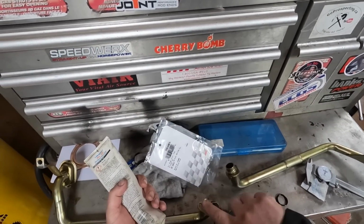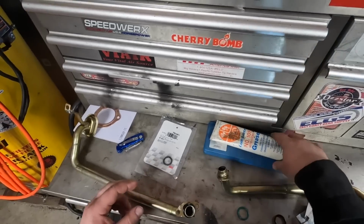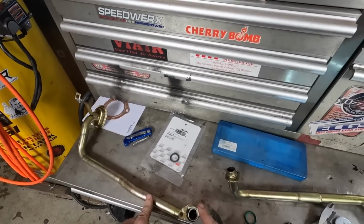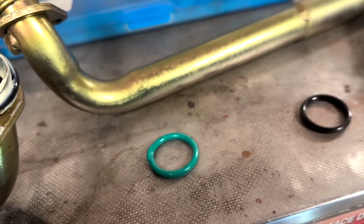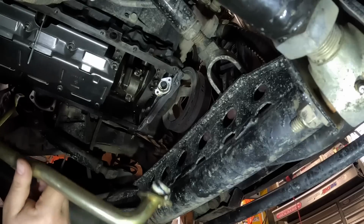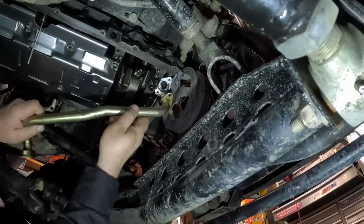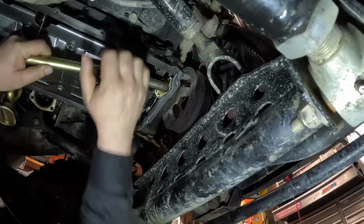Nothing is never easy. Round 2 with the other O-ring. Let's see if we can make this one work. Well, let's try again. See what's gonna happen. All right. Round 2. More sadness.